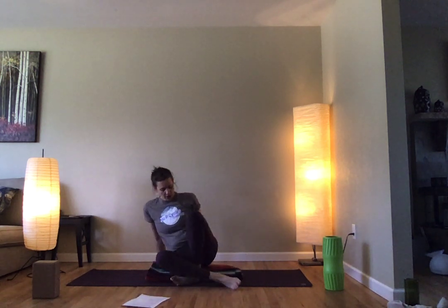Great. From a comfortable seated position, you just want to make sure that your sit bones are rooted down into the ground. You might want to shift from left to right and move the flesh from your buns out of the way. Really root it down into the ground, sitting up nice and tall, making sure that your spine is really erect. Your hands can rest on your knees or in your lap, whatever feels right for you. And from here, go ahead and close your eyes and travel inside.